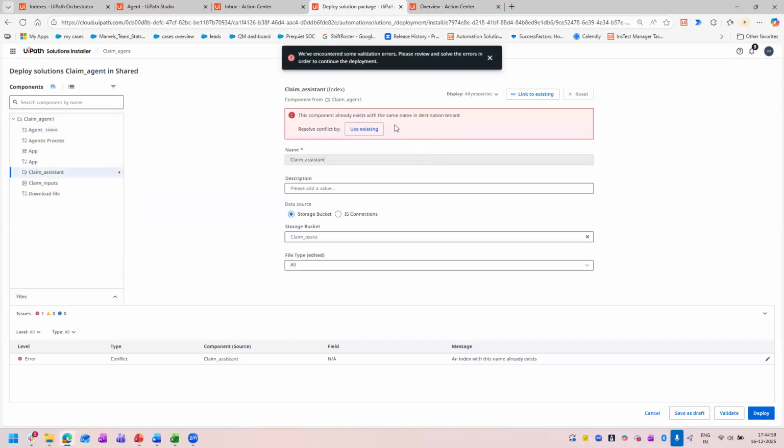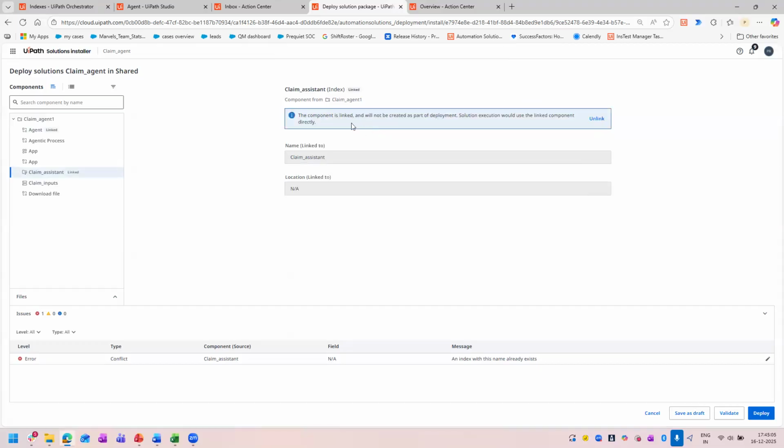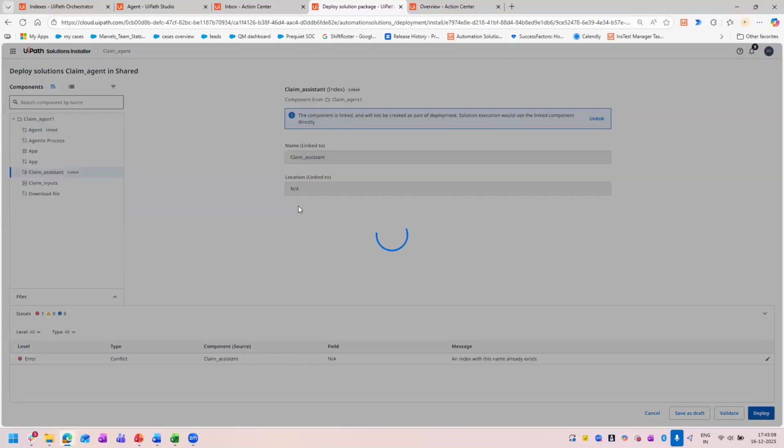One more validation error. Here also it is asking me to use existing, the same context I'm using, and then deploying.